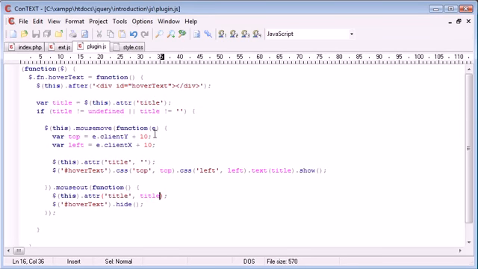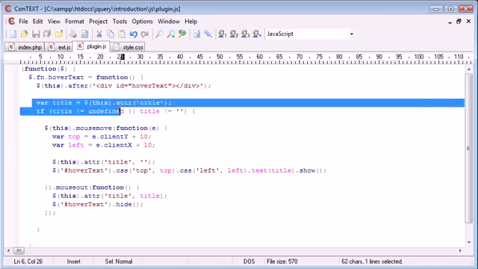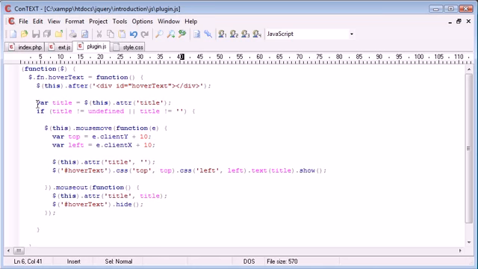Okay, so maybe this is something that I haven't actually thought out. Okay, yeah, so I get it. Basically what we've done is we've included this in the wrong place. So what we want to do is go ahead and actually put this inside of the mouse move event altogether. So let's just rearrange this around a bit.